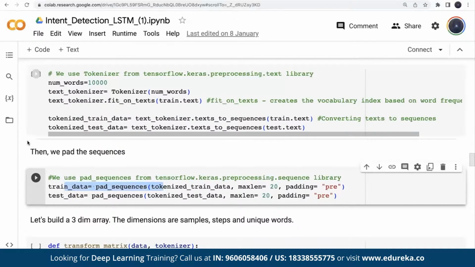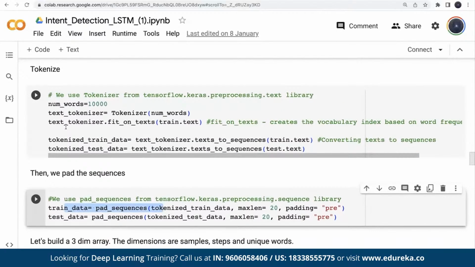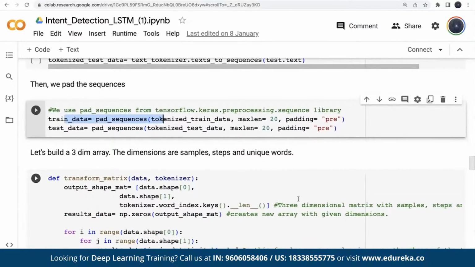The reason is that whenever we work with text data, not every sentence is of the same length. The common practice in deep learning is to perform padding so that we bring every sentence to a common scale, and then we can define how to perform the padding.